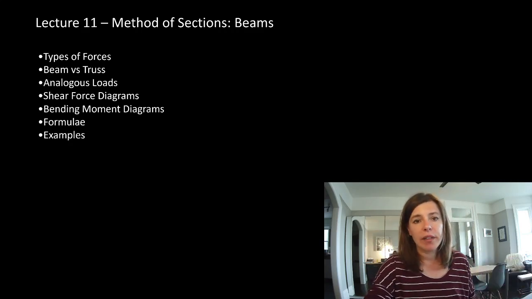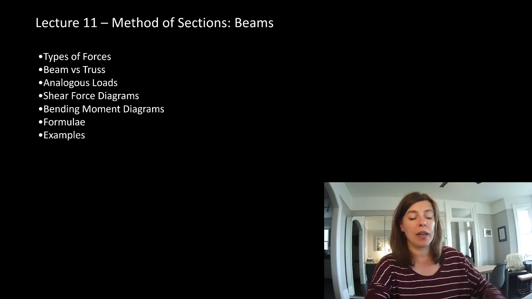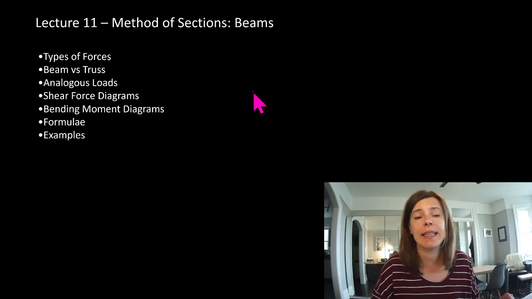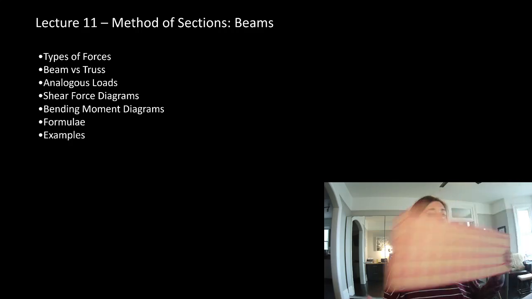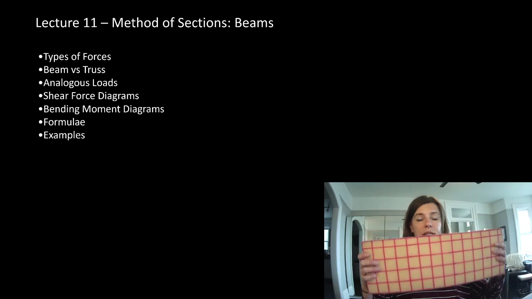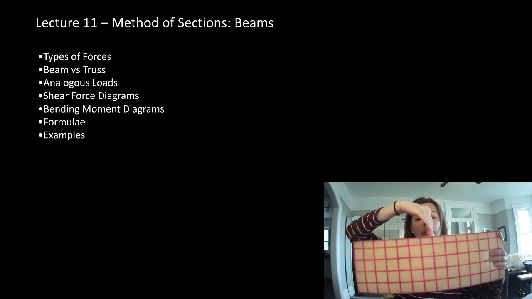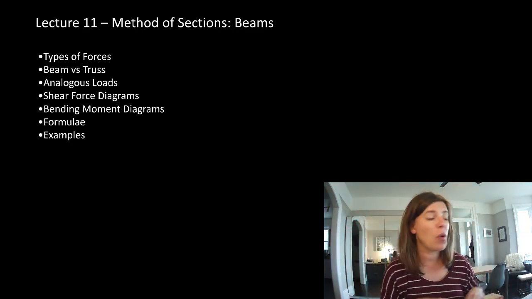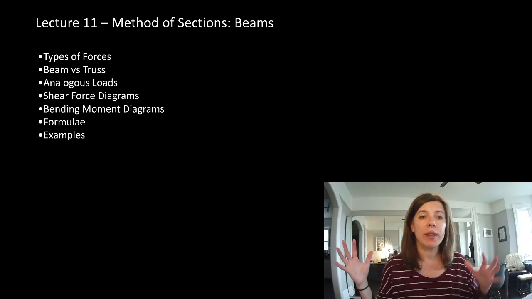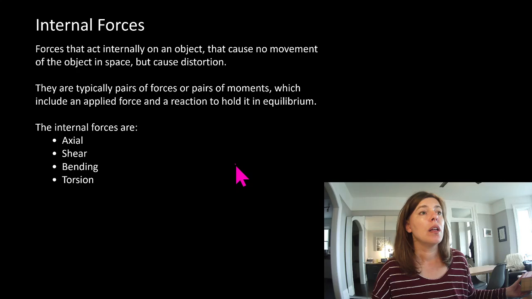So it won't be that hard in the exam, but we had to go through it, and we had to take a look at all of those hard, complicated ones. So let's dig into this week, which is taking everything we learned last week for a method of sections with trusses, which really kept all the members in axial loading. This week, we need to talk about what happens if we don't have a series of struts and webs in this object, and we have bending in it. How does the load that was applied right here get over to those reactions that we know we can solve for? And so how can we figure out what the internal loads are in the rest of that member?